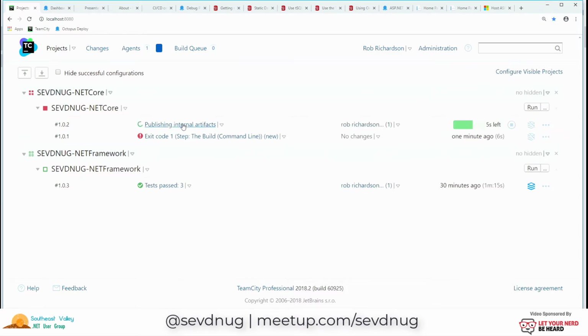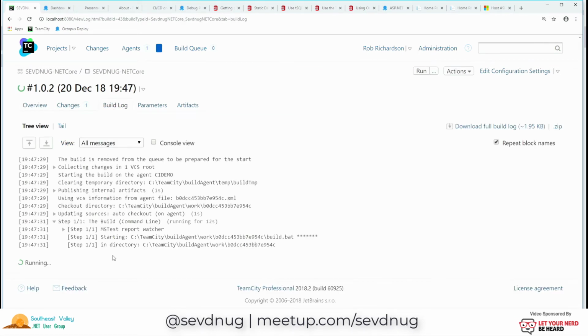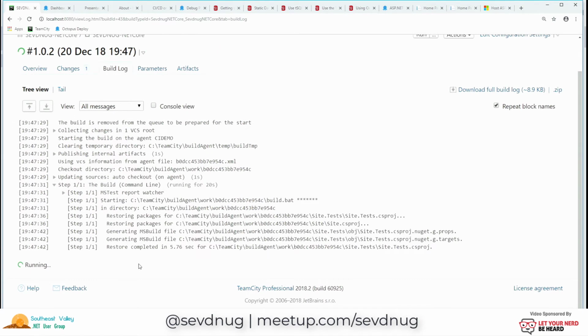There's my build that got automatically kicked off from Git. The build log. Now in this case, we only have one step, and the step is, run build.bat. But then build.bat will do all kinds of interesting things. So you notice how it's automatically scrolling up to keep the new content down at the bottom.